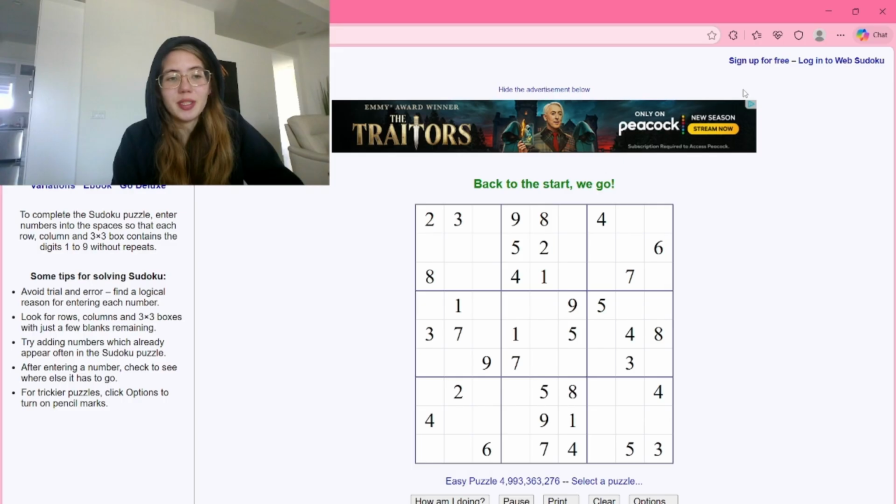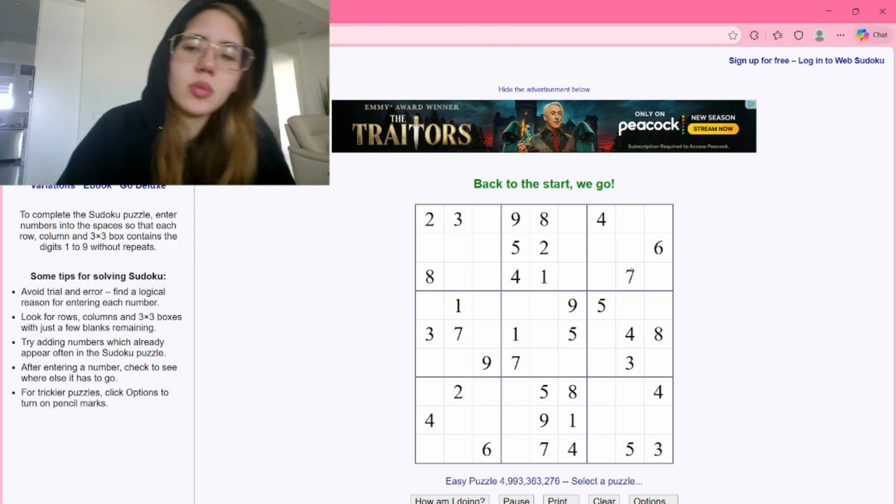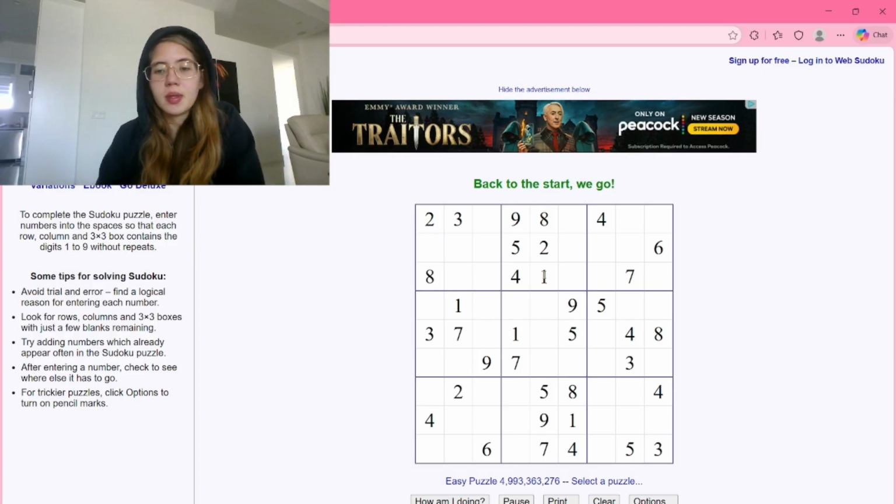Here we will be starting with an easy puzzle, and the rules are simple. Do not repeat any numbers 1 through 9 horizontally, vertically, or within a 3x3 box. And in order to do that, you cannot guess, and to solve the puzzle correctly, you need to adopt a certain reasoning and logic. So this is mine. That works for me. Let's get started.